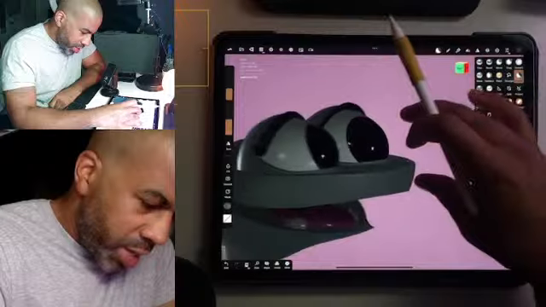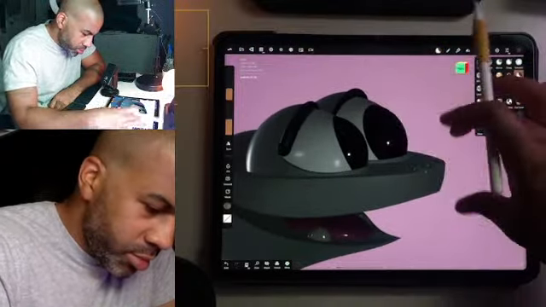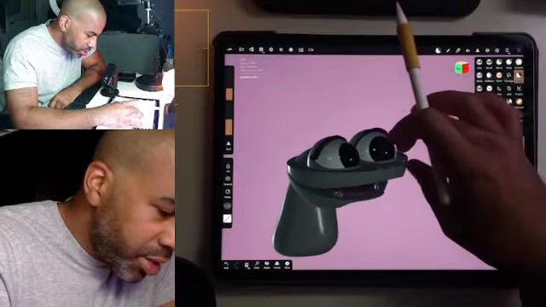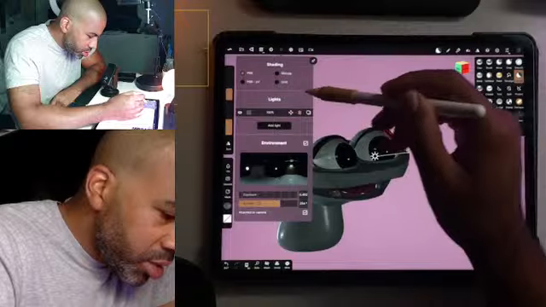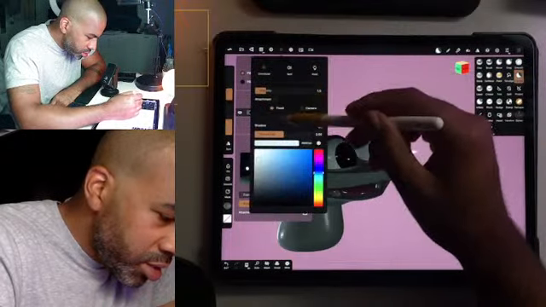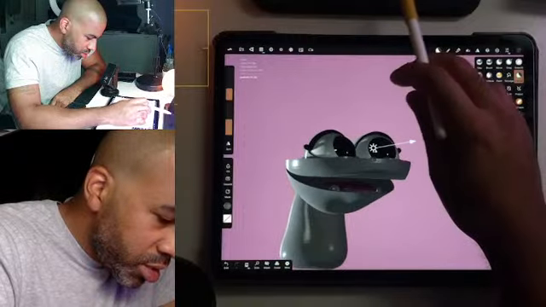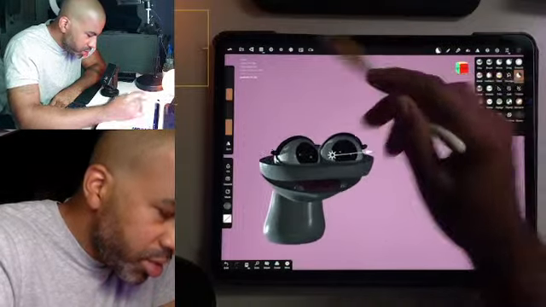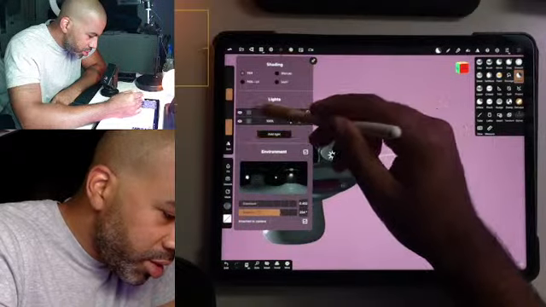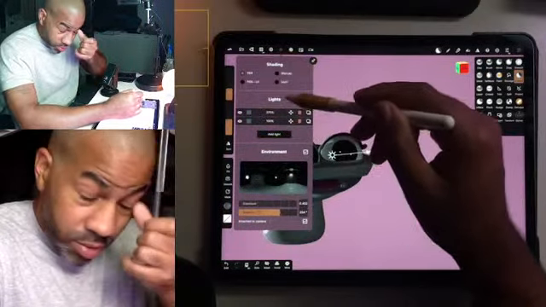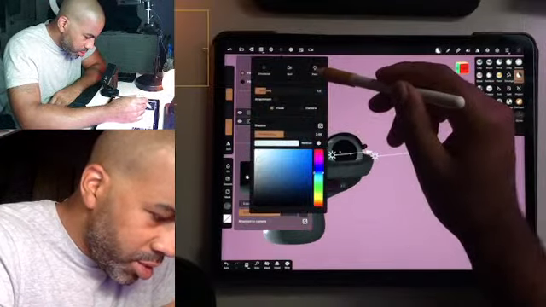I don't know why my white doesn't really look super white. Maybe I need lights on it. So there's one light. Let me add another light. What kind of light do I want this to be?